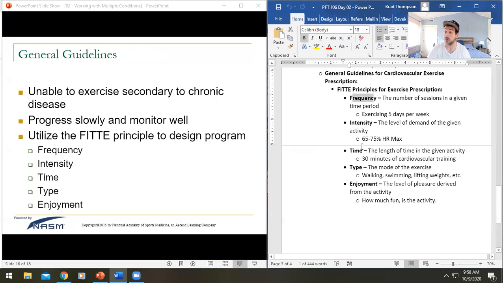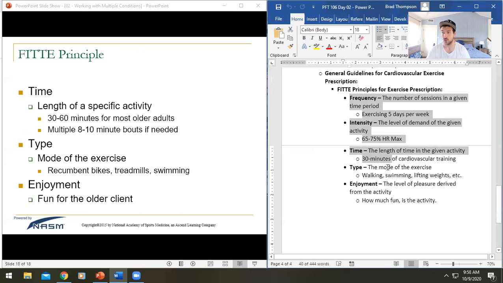That's your frequency. You want to consider what your intensity is. You want to consider how long it takes, time and enjoyment. You do not want to have high frequency, high intensity, and high time on your program. If you do all that, you are heading to overuse injury city, population U, right?